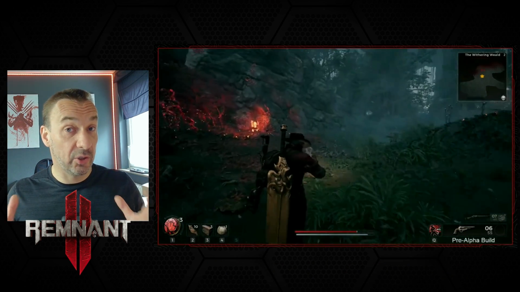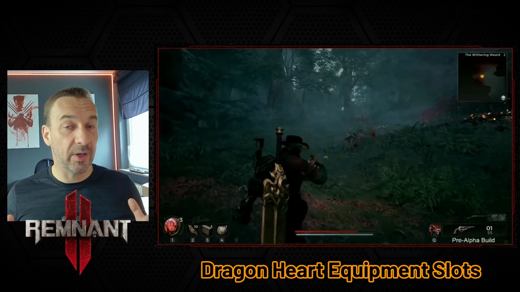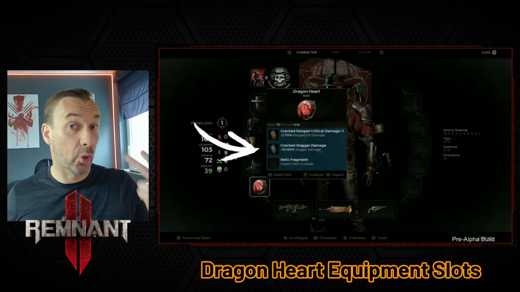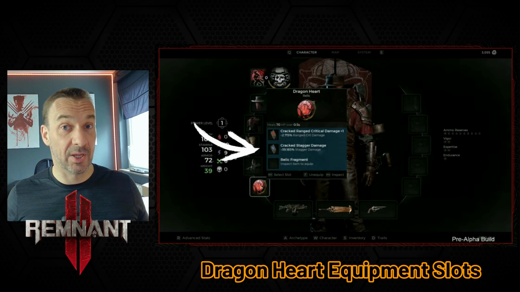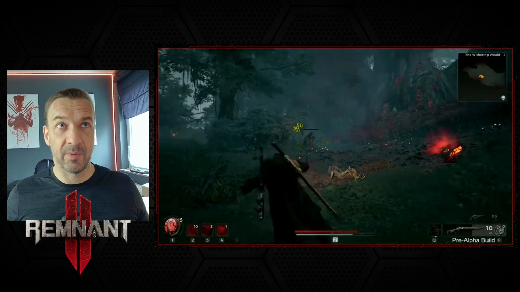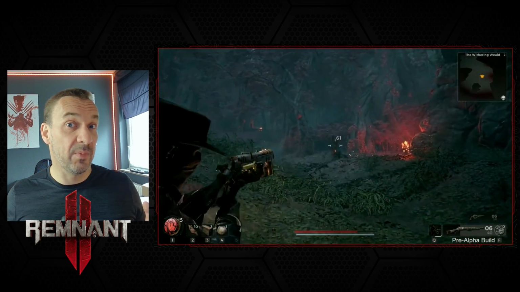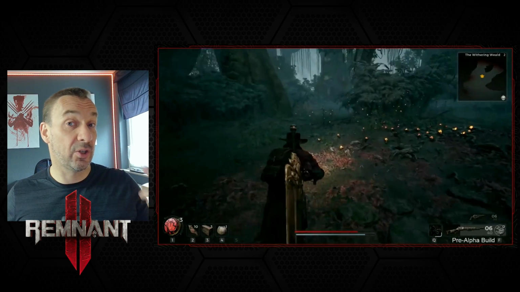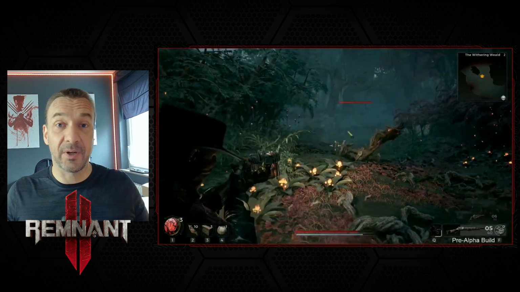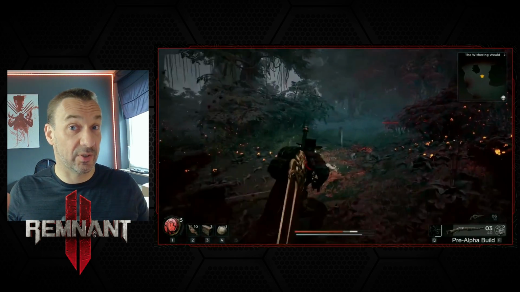They also added new features to your Dragonheart, the healing item in Remnant 2. Dragonhearts now have, by default, 3 open equipment slots, where you can slot equipment that you can find in the open world, like more stagger damage, more critical damage, and so on. They even showed a ring in the game where you can add an additional 2 slots, so more variety and more options to tinker around with your build, which is just fantastic.